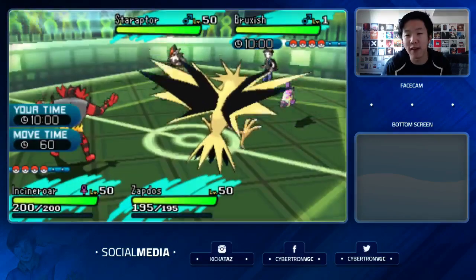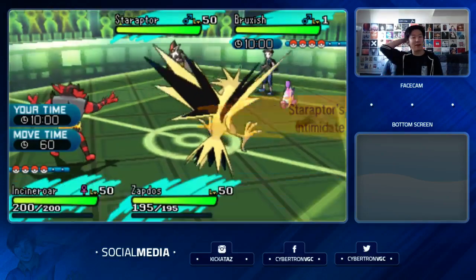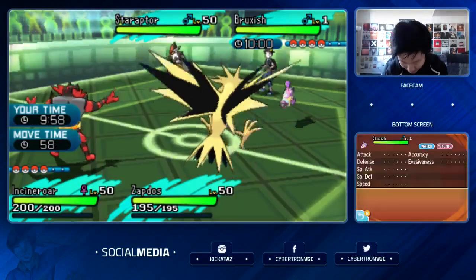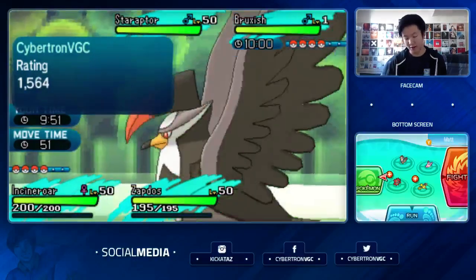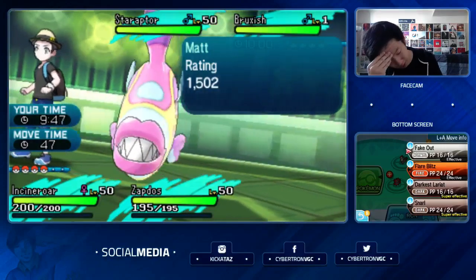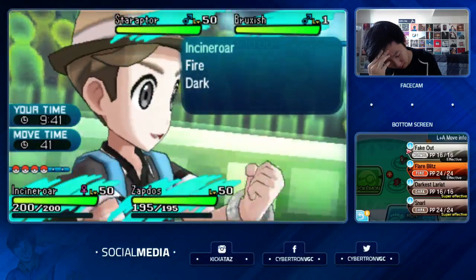Oh, I can't Fake Out, right? Can I Fake Out Staraptor because it's in the air? Does Bruxish's ability, is it like Psychic Terrain, or can I just not Fake Out at all? Well, I actually don't know. Surely Bruxish is Focus Sashed, and surely Staraptor goes for the Final Gambit into Zapdos right now. It's gotta be Sashed.